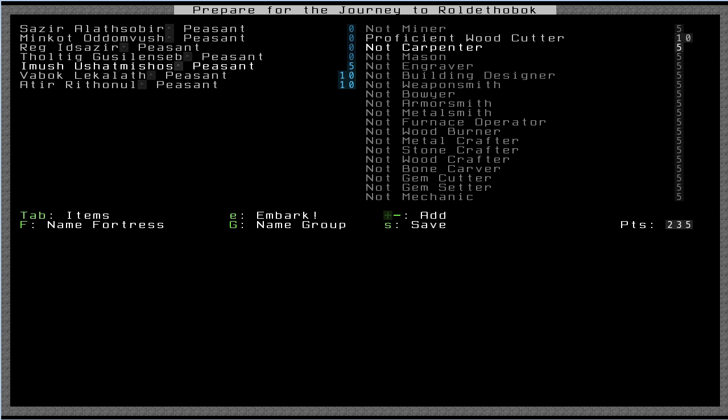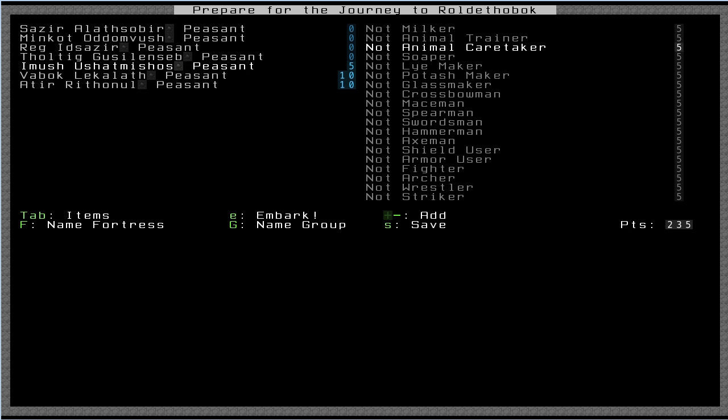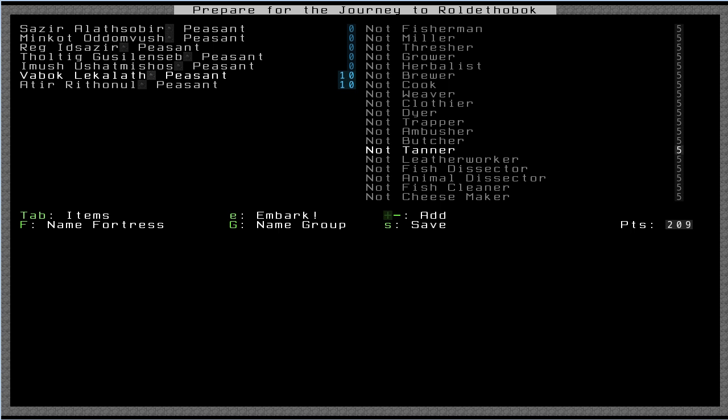So this is going to be my main dude for fighting the hordes of haunted baddies that I'm sure I will run into. So he's got proficient woodcutter. Let's give him a few points in probably axeman, shield user, armor user, and fighter. Should be good. So all he's going to be good for is chopping wood and chopping bad guys. Alright, so what does that leave? I still need to have a food guy, so let's do a grower slash brewer.